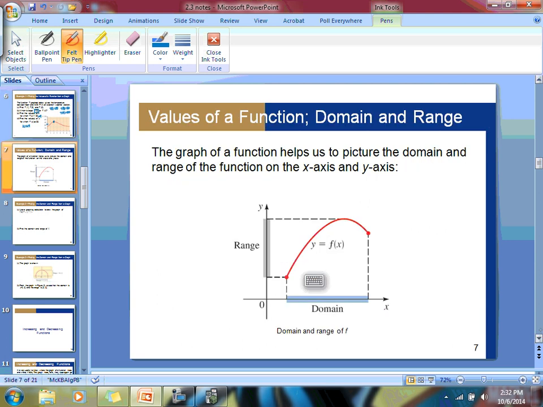Okay. And as we look at these graphs, this is a really, really important concept, and this is something that students tend to struggle with, is being able to look at a graph and kind of chop it up into the domain and the range. Now I know you know the domain is all of the x values and the range is all of the y values. So you have to get into a habit of kind of looking at the graph just at your x values or looking at it just for the y values.